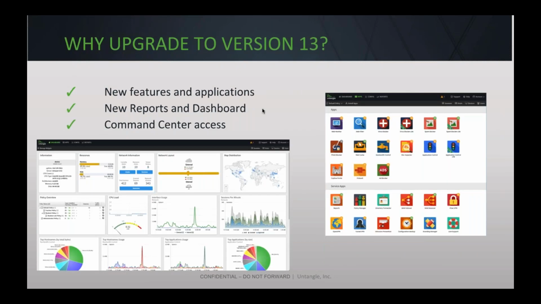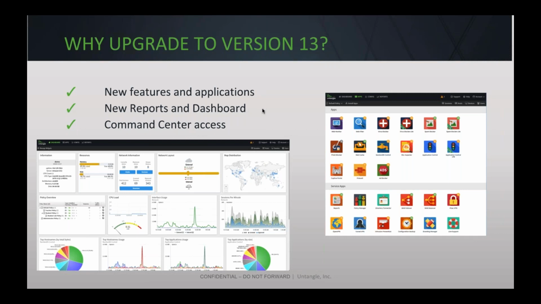So I've talked a little bit about some of the reasons. The main reasons you should upgrade and get on our current version 13, I think number one is support. We only support our current two revisions. If you're on 9.4, 10, 11, even 12, those are no longer supported versions of Untangle, and you'll be stuck with things like asking the forums for help and looking at the wiki for articles and basically self-help. We can do a lot more when you get on a supported version of the software. So I would highly recommend that.